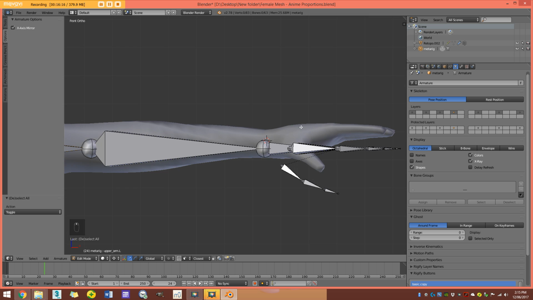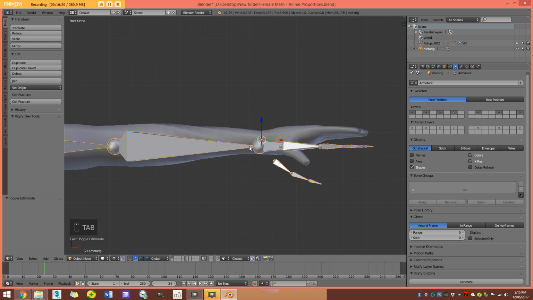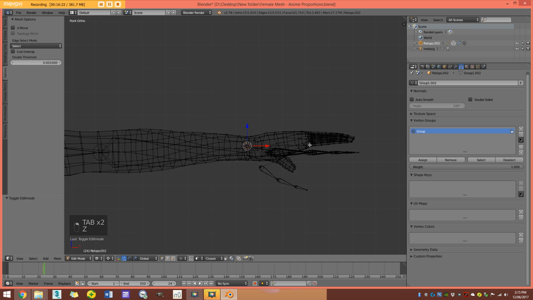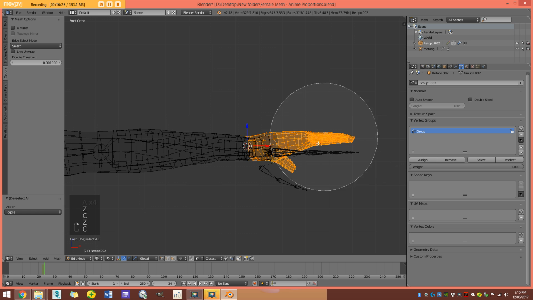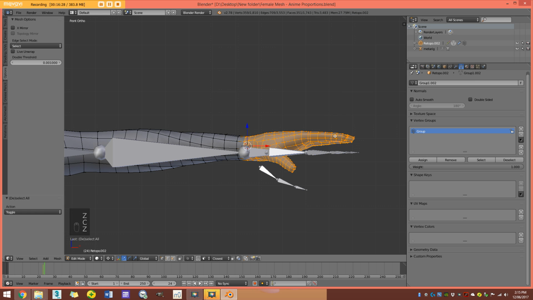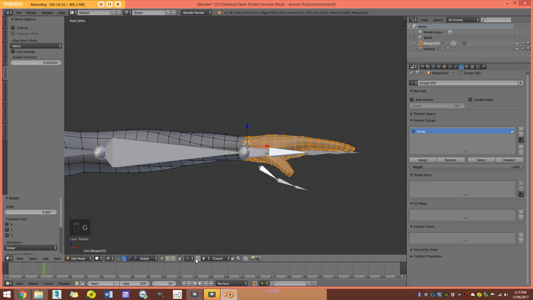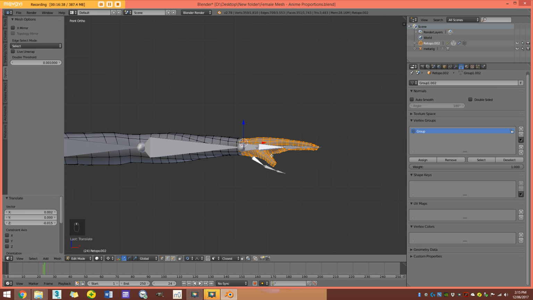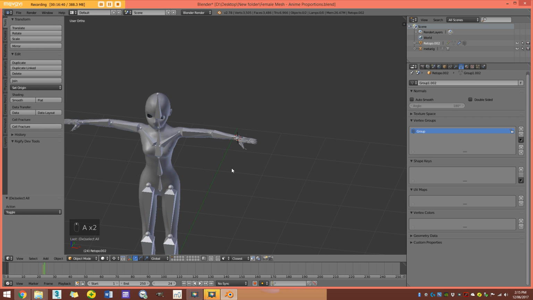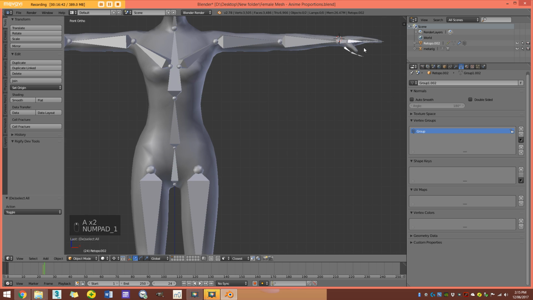So our mesh isn't quite lined up. So instead of moving our rig, I'm going to tab out, grab my rig, and I'm just going to move the hand in place. Okay, so just grab your hand vertices, rotate the hand a bit, and just G, right, enable falloff, and just bring this down a bit. Okay, like so.